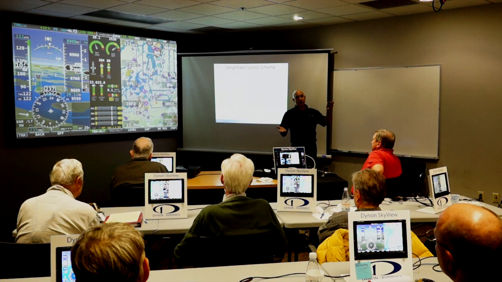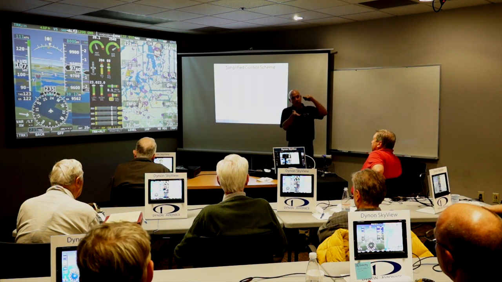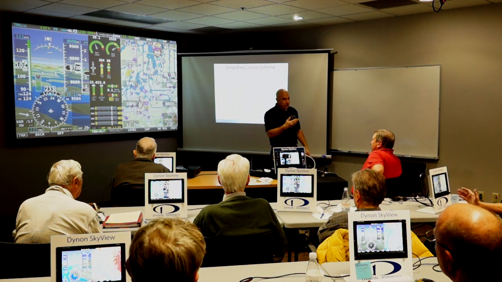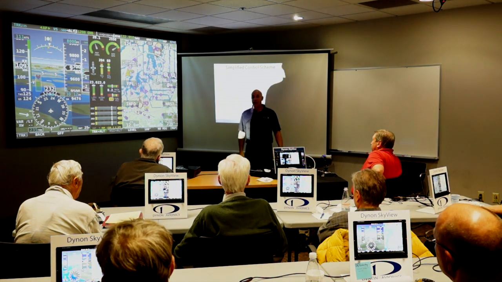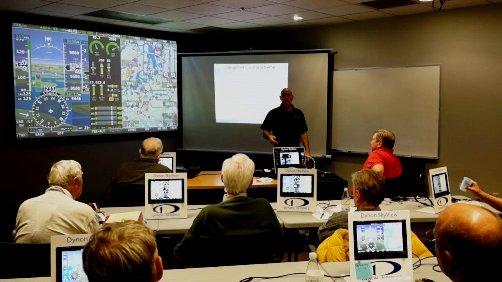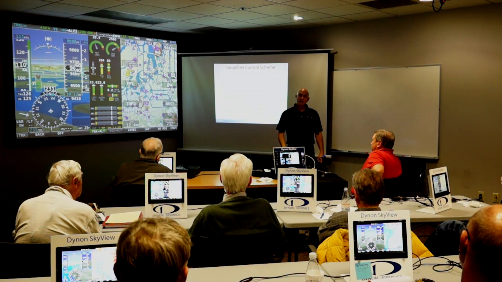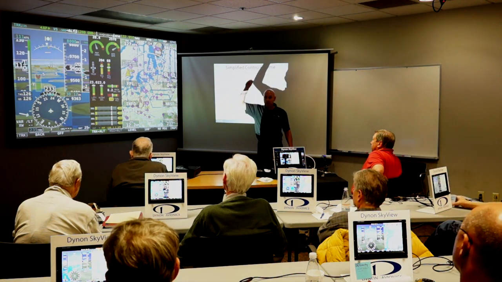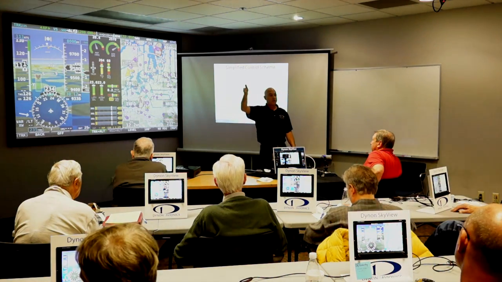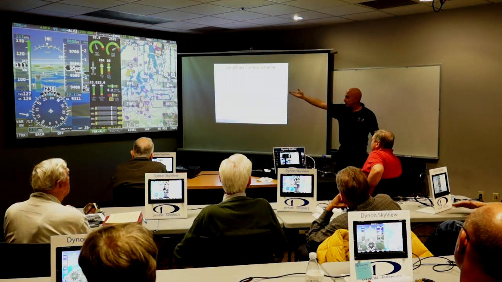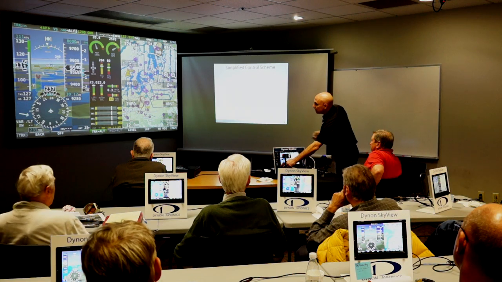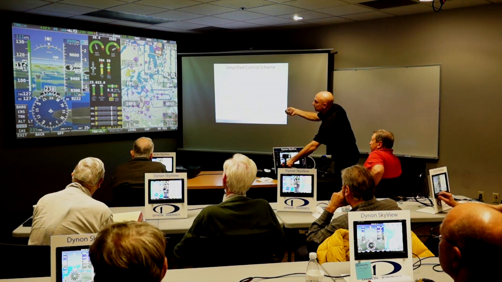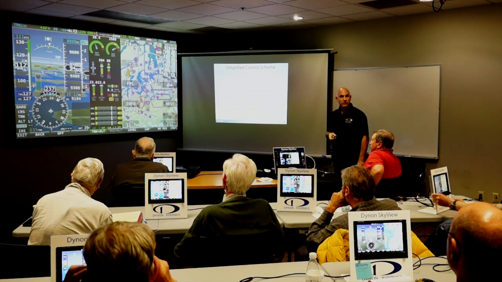An astounding array of aircraft to fly an ILS, the glide slope, needs a vertical speed in no wind of how much? 400 to 600 feet per minute. I don't care if it's a Lancer that flies 300 knots or a Cessna 172. They need 400 to 600 feet per minute to fly the glide slope. It just works out that way. So you might define in setup, my default climb rate is 700 feet per minute. Default descent rate is 500 feet per minute. But you can change that. Remember, this knob has a vertical speed bug value, and I can moderate or increase the rate at which he's going to descend to that new altitude.